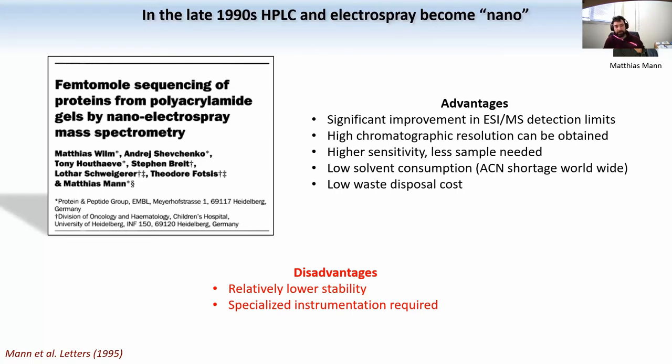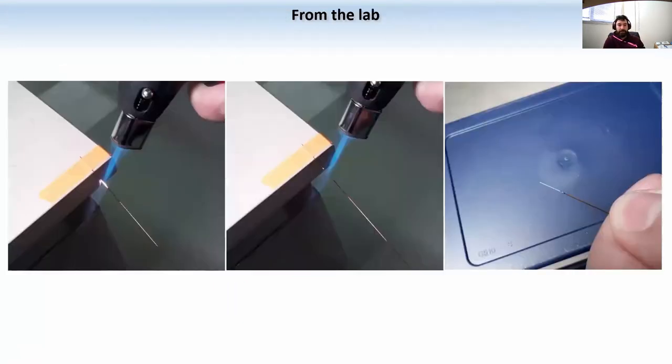So you can imagine that your columns are extremely tiny capillaries, because since the liquid has a flow rate that is so little, you need columns with a very tiny volume. And in fact, I'm going to show you a picture of these little capillaries, that's how we pack our columns today.